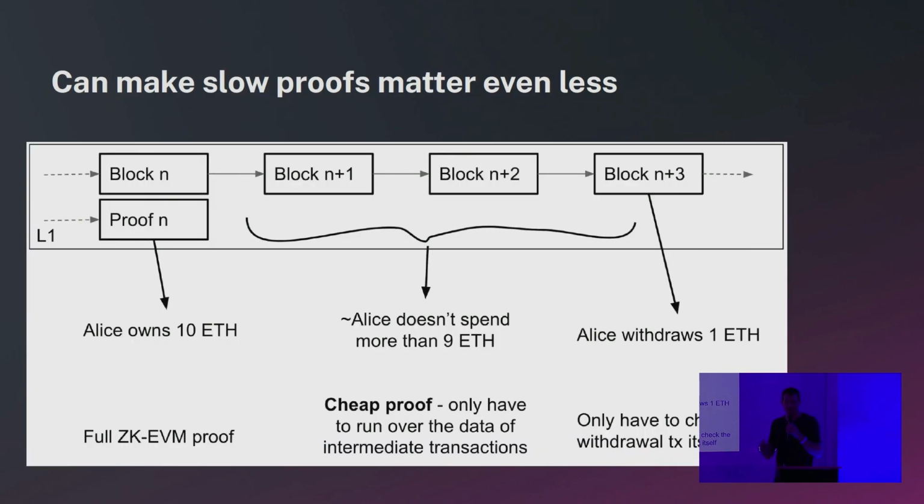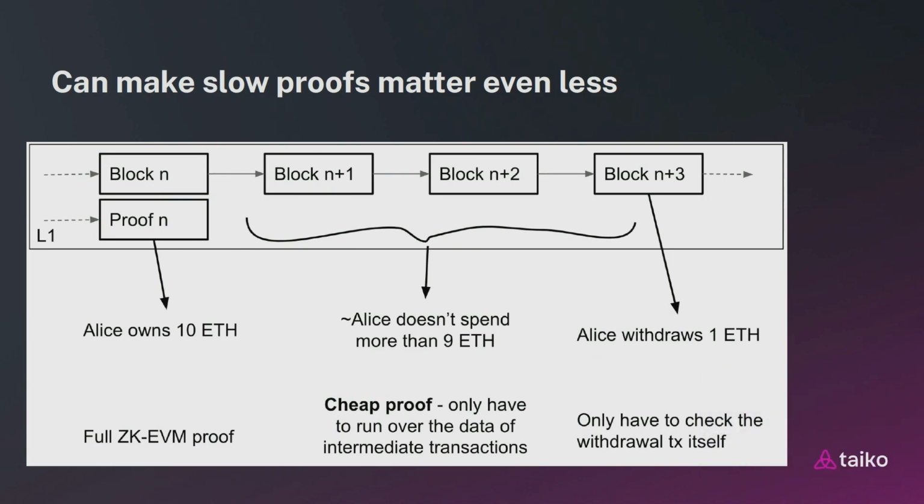Basically, for withdrawals, there are some clever tricks you could do. You don't need to prove the full ZK-EVM, the full EVM execution. If you're just trying to get withdrawals, you could do some tricks: okay, Alice owned 10 ETH, she didn't spend X in all this time, and when she wants to withdraw, you could just run over the intermediate transactions, and you know that she could get out quick. So you're doing this sidecar proof, so you don't have to generate the full ZK-EVM proof. You get out quick, just proving that the withdrawal is valid, that the user has enough funds. So again, overcoming the big give up is really nice.